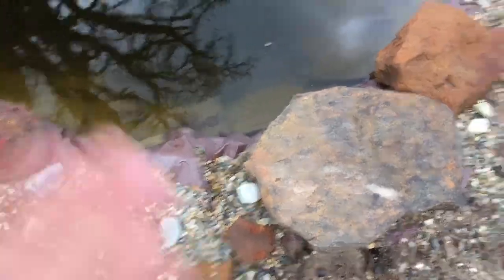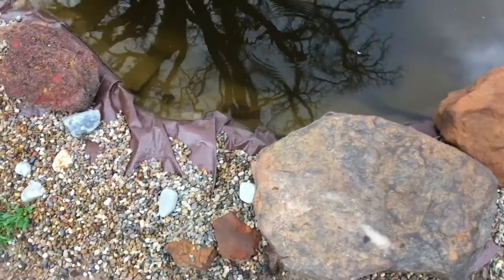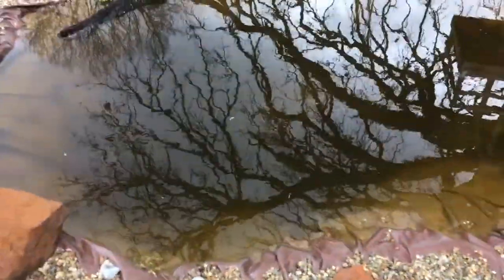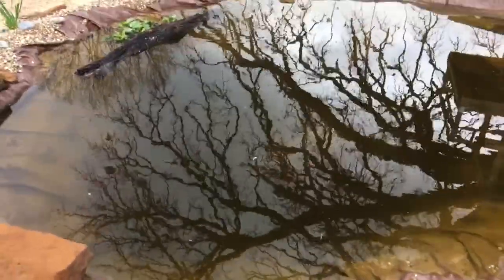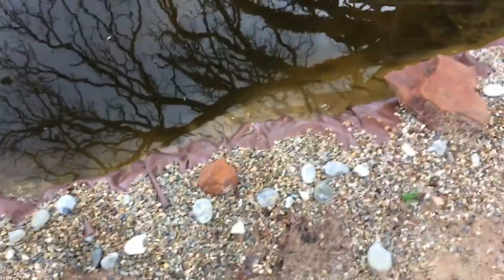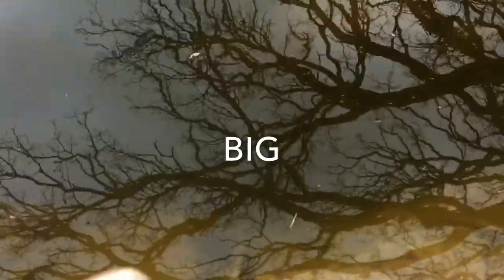Last time I weighed him was whenever I put him in here, which was maybe a month and a half ago. I don't really keep track of the time. And he weighed 2.13 pounds. Now, he ate all 14 bluegill I put in here and some other ones. I've seen him eat some minnows. He's eating worms. He's eating grubs that I've gotten from there. And so his name is going to be Big Boy.